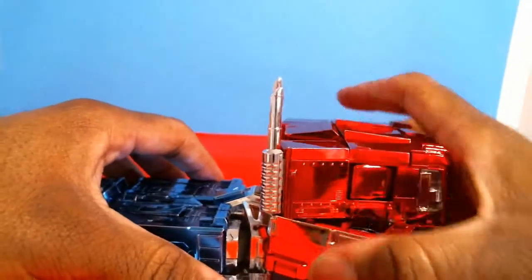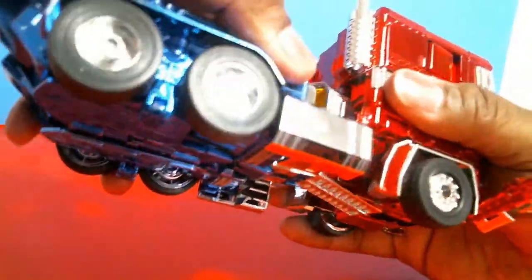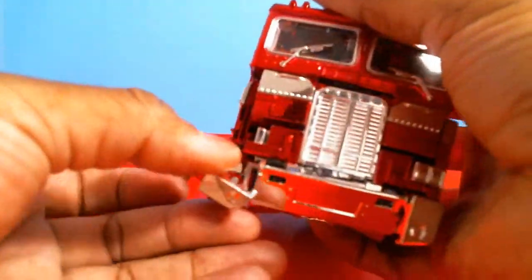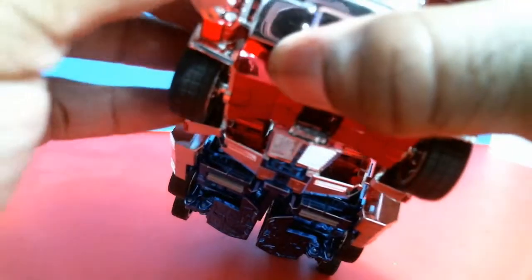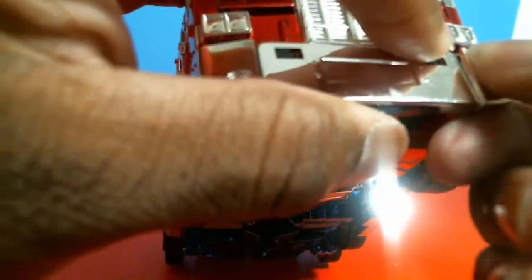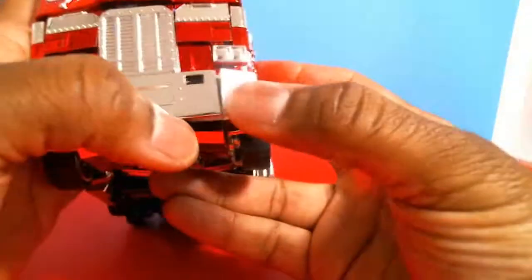Push that in. Oh, I hate when that slams. I was trying to not make it slam. Okay, in case you didn't see the first time, bring that up and push that in and pull that in, and oh, my Optimus is just not perfect, not even close.